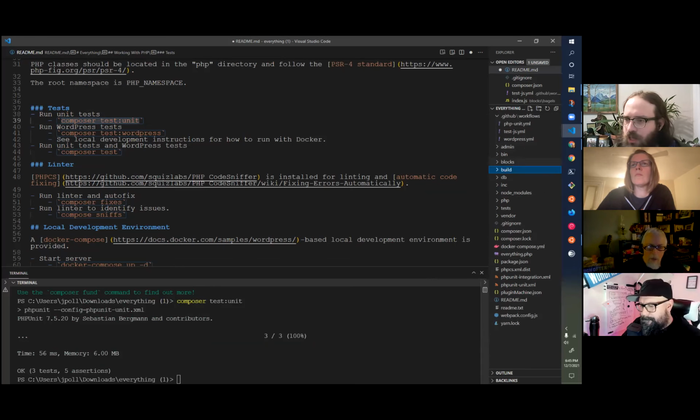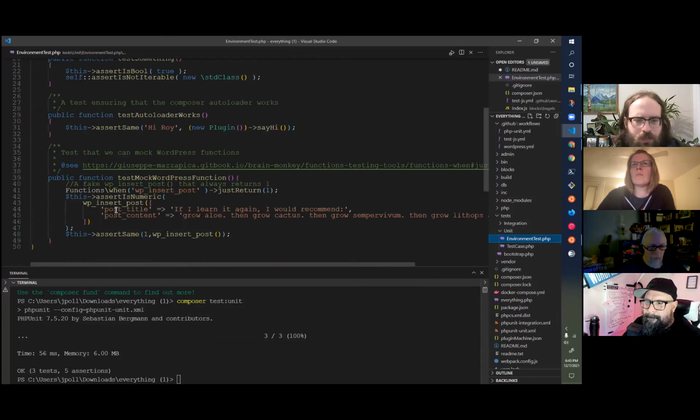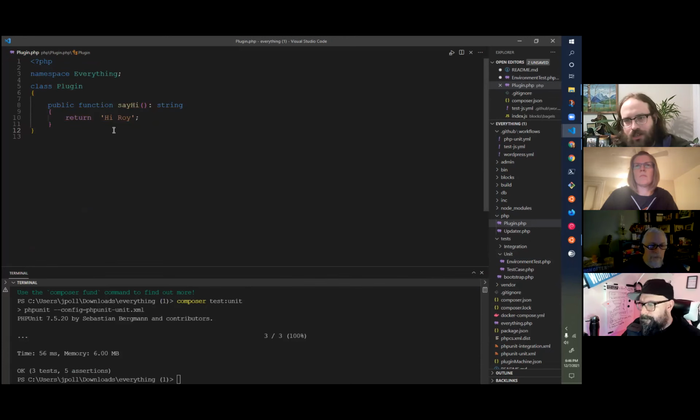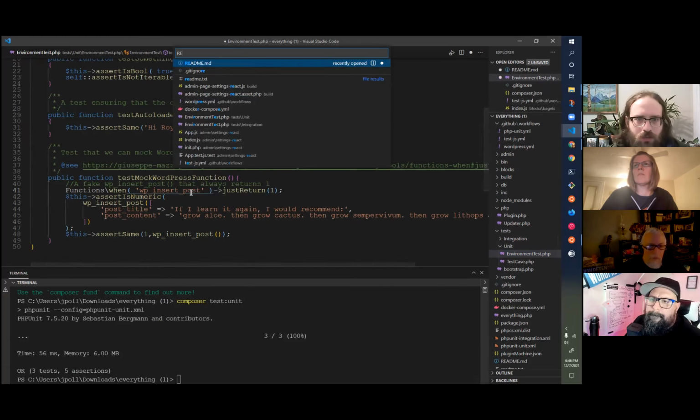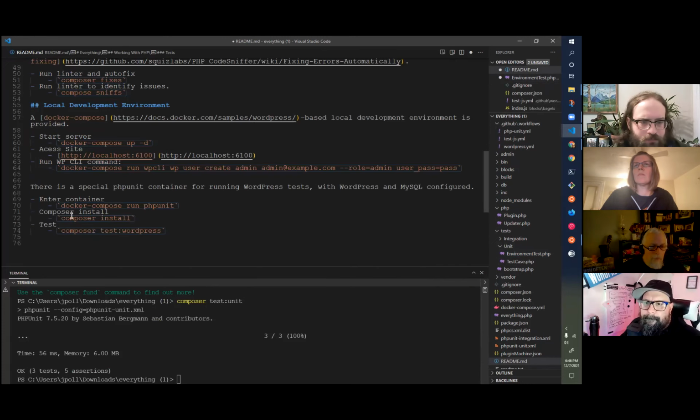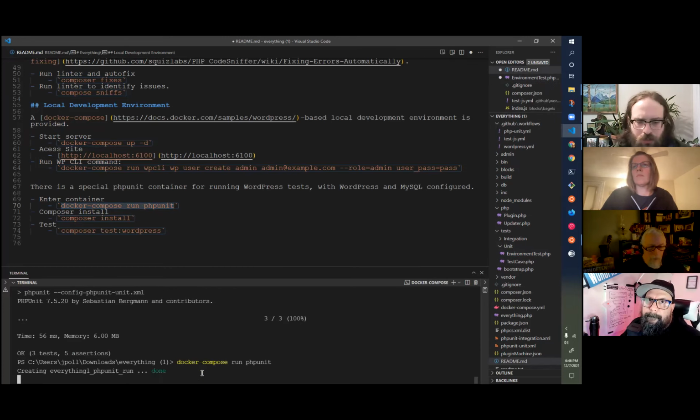So when we look in here, I've set up a bunch of things like a mocking library. This test is because wp_insert_post doesn't really exist. It's allowing us to work with a fake wp_insert_post, and that's helpful for a lot of types of testing. But I don't do a ton of this. Here's an example of a class that doesn't have any WordPress dependencies, so you can just test it. And it's cool when you can make those kinds of classes. They don't really happen that much in WordPress. So if we go back to the README for a second, it shows us how to enter the special container for running WordPress tests.